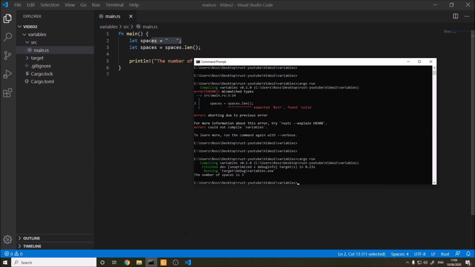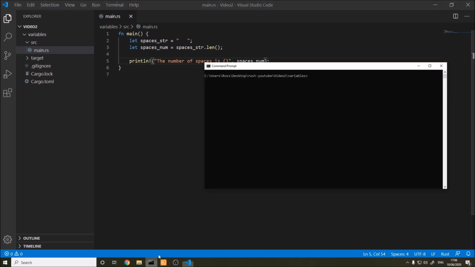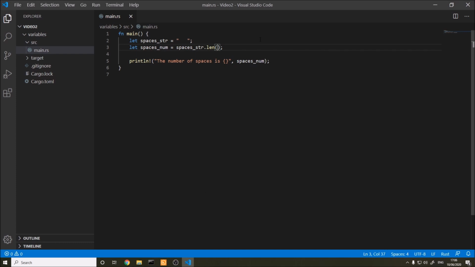So this will work. Now you might be wondering what the advantage of this is. Well, basically the advantage is that we don't need to use two variable names for this. So it's very easy to see here, oh, spaces, that's the spaces the user entered. Then we have spaces, oh, that's the number of spaces. And we just use this one keyword, spaces. Whereas, if we were to do this another way, spaces_str, and then spaces_num is equal to this, and then we have this in here, it's slightly harder to read and not as concise. You can see that it's exactly the same thing, but this just makes for much easier reading and much easier programming in general.